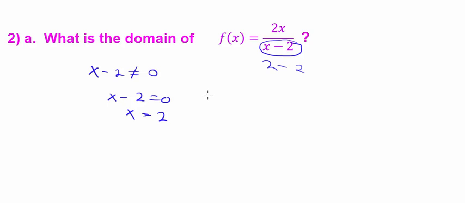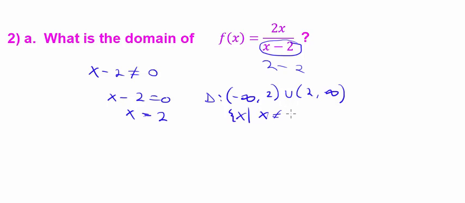So I'm going to write this in two ways. The first being interval notation again. So we start with -infinity, which would be the lowest possible value, and then we go up to our first restriction, which happens to be 2. Well, we can't equal 2, so therefore we put a parenthesis around there. And we can then go from 2 to positive infinity. So that's your domain. Another way to represent your domain would be to write this in set builder notation. So x such that x cannot equal positive 2.